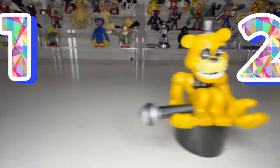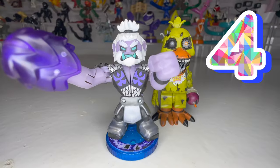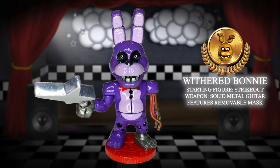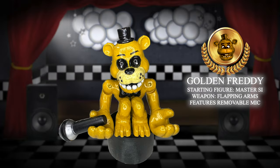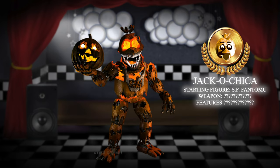Jack-O-Chica is gonna be our 4th Five Nights at Freddy's character, and she's also gonna help to complete the band, because you see, we have one version of Bonnie, one version of Freddy, one version of Foxy, and now we're gonna have Jack-O-Chica.